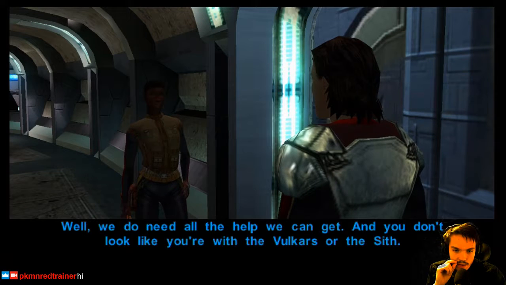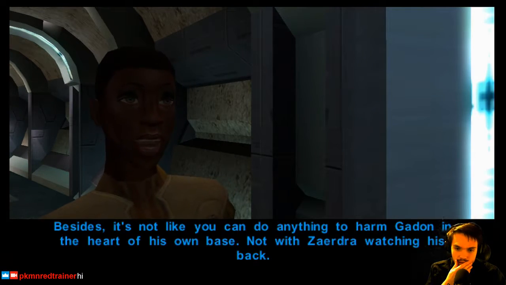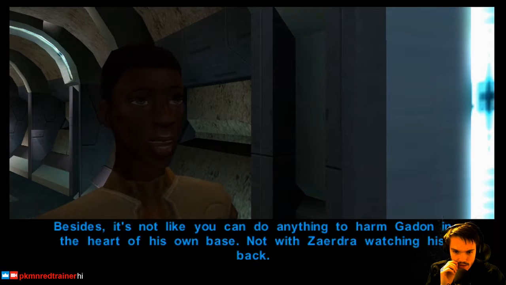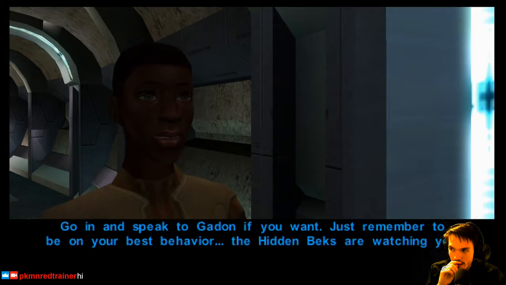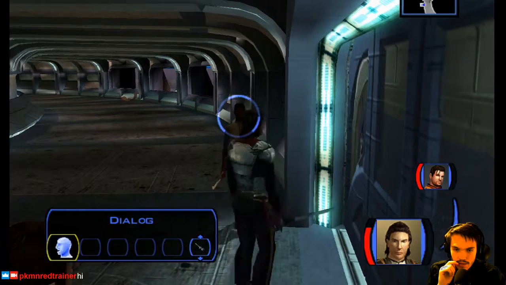Well, we do need all the help we can get. And you don't look like it. Besides, it's not like you can do anything to harm Gadden in the heart of his own base. Not with Zerdra watching his back. Go in and speak to Gadden if you want. Just remember to be on your best behavior. The Hidden Becks are watching you. You got it.